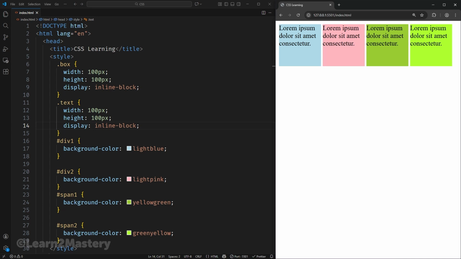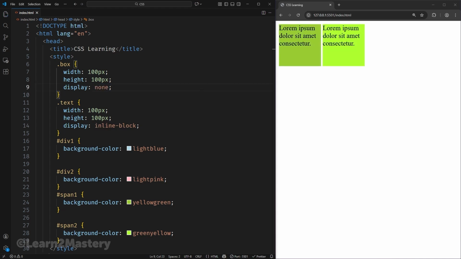Now, the last main display type you should know is display none. Display none makes the element behave like it's not even in the HTML, almost like it was completely removed. So the display property controls how an element appears and behaves on the page. Some elements act like big boxes and start on a new line, while others stay in line like normal text. The display property also decides whether we can set width and height or align items easily. By changing the display value, we control the entire layout of our web page.